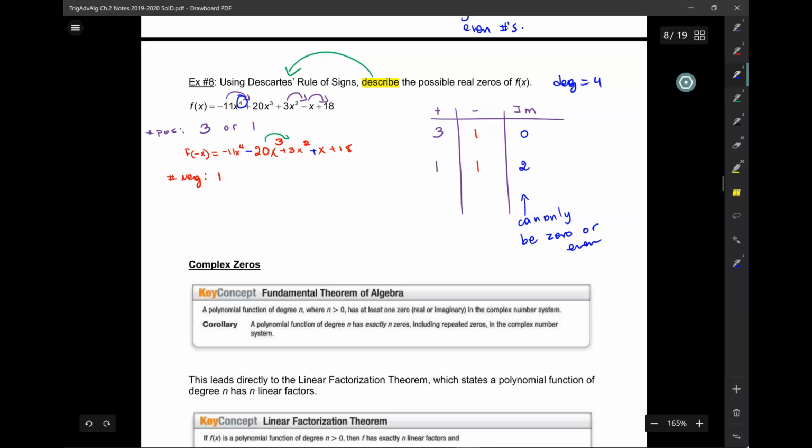We can never tell until we do the number of positive and the number of negatives. What has this told us? This has told us that this function can have at most one negative 0. So if you determine that, let's say, negative 3 is a 0 of this function, can negative 5 also be a 0 of this function? It cannot. It only has one negative value for a 0. That's what it tells you.